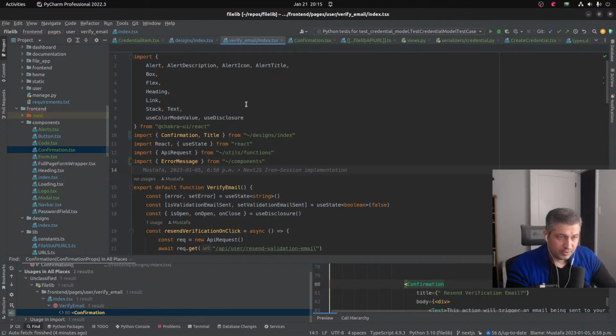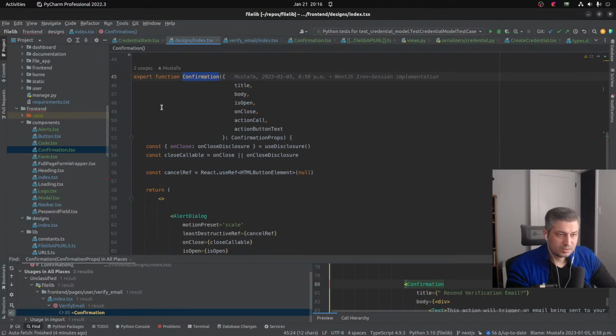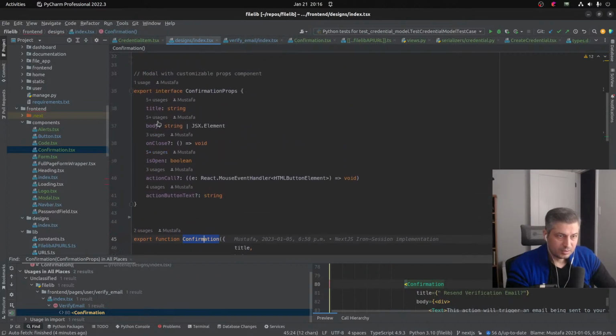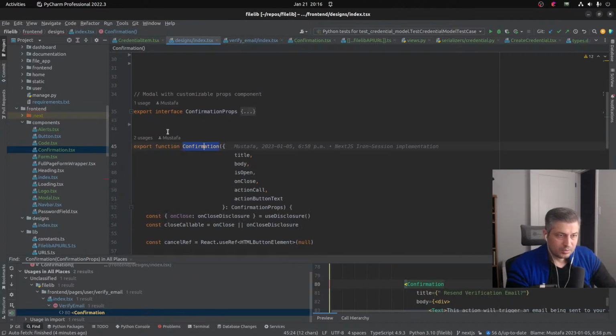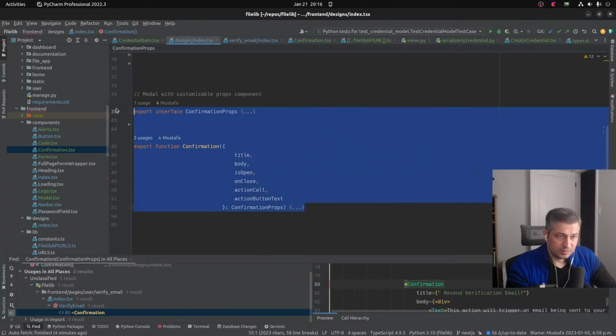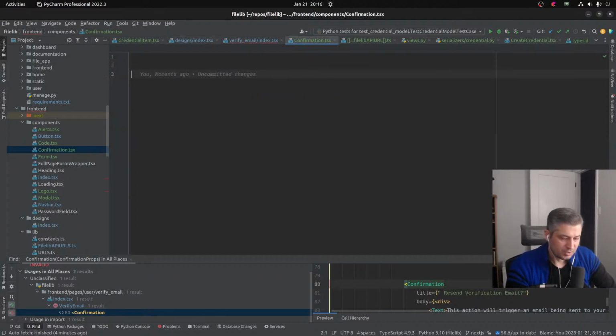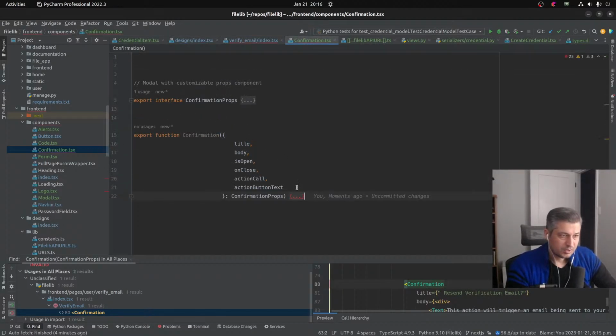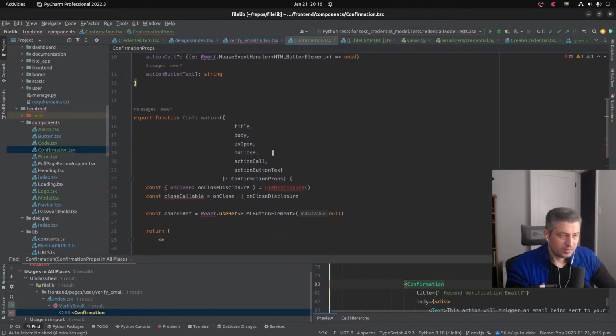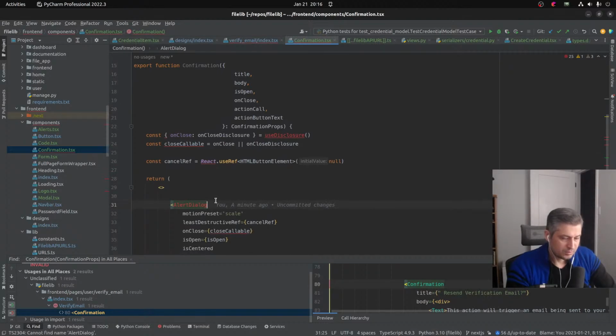And that's fine. We're going to do the same thing for a confirmation. So this confirmation here, export into confirmation props, and the confirmation here is going to be an entirely customizable props component. Well, we are pretty much emptying this file. So we're going to go to confirmation here.